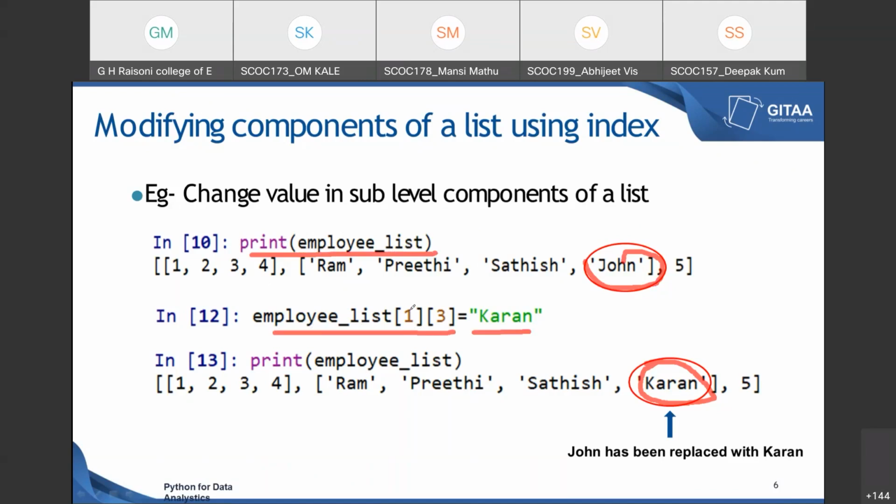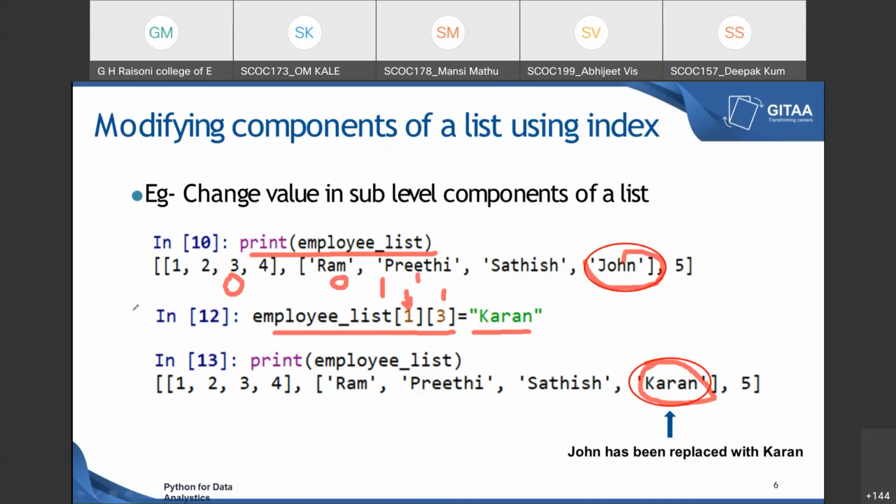Why have I taken the 1? Employee ID is value 0, employee name is 1, and I am modifying the employee name, so I have taken the higher level index as 1. And the third position, here again in index value 1, the employee names have their own indexes.